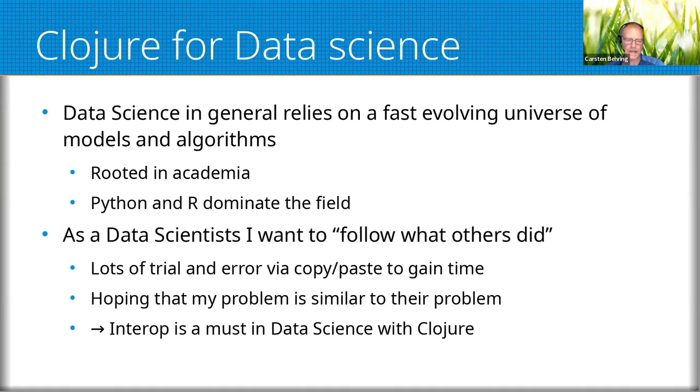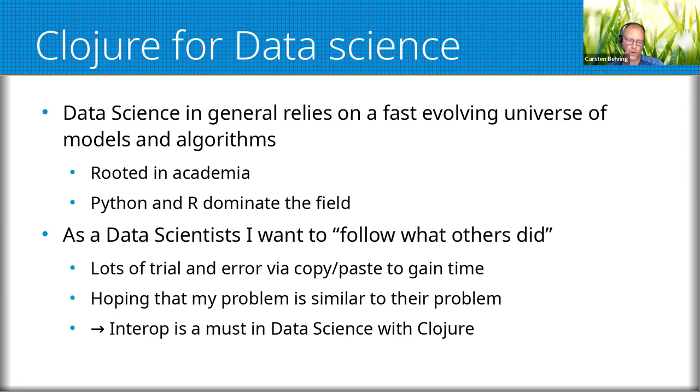As I said, as data scientists we have this view on the world that we want to follow what others do, because with a lot of things regarding models and algorithms, you cannot really know if it's working unless you have tried it with your own data. So part of our job is to basically Google for people who have problems similar to ours, have a look at how they solved the problem, and that is then the next try. And we repeat until we give up or we have a good enough solution. So there is lots of trial and error. We copy-paste what other people have done.